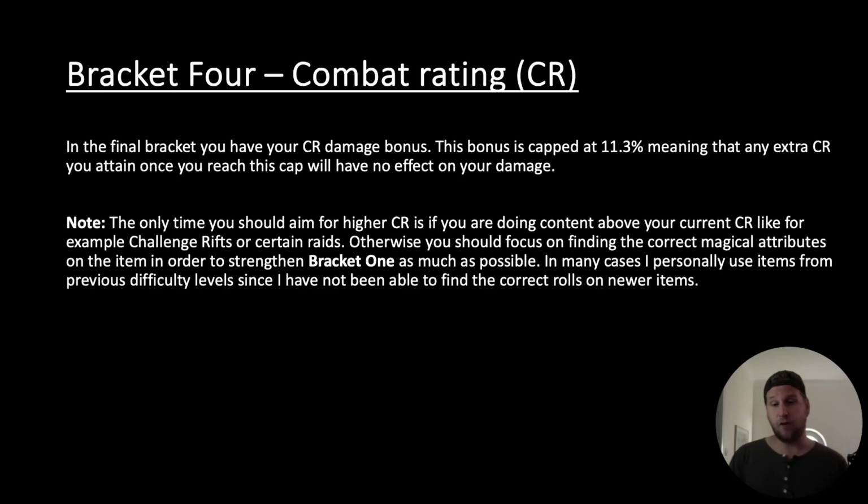Yeah, and I can also mention before we move on that in many cases I actually use older items. When I was in Inferno 1, I had the helmet from Hell 7 because I was not able to find a helmet that would increase my damage output more. And with my current build, I have several items from Inferno 1 because even if I switch it out and increase my combat rating or my base damage, it's the magical attributes on the items that are wrong, so therefore it makes no sense to switch them out. And yeah, when we do the calculations in a bit, you will see more clearly exactly what to look for.